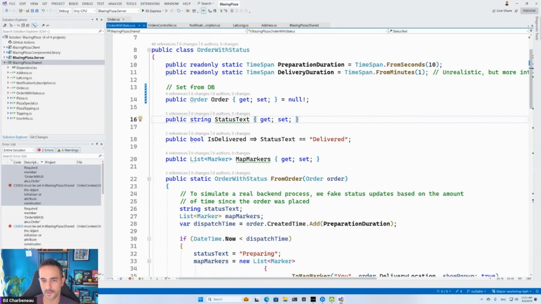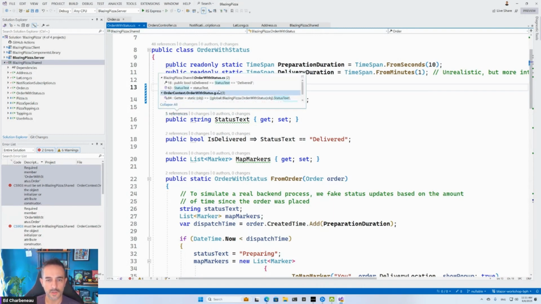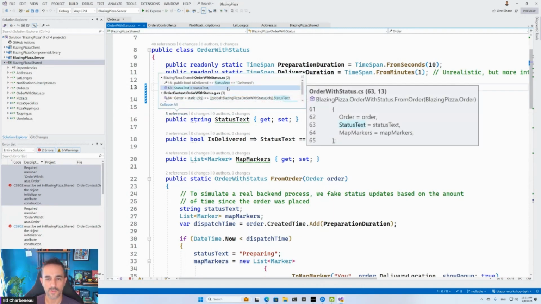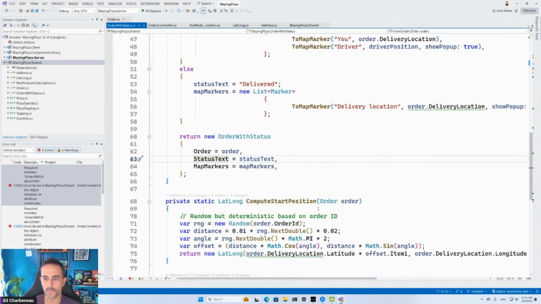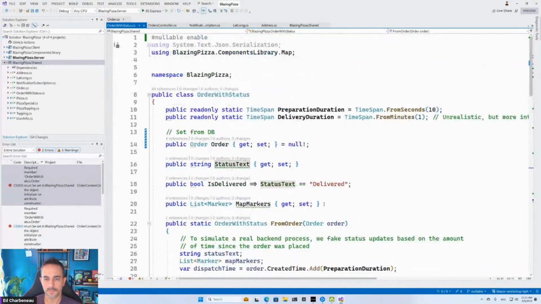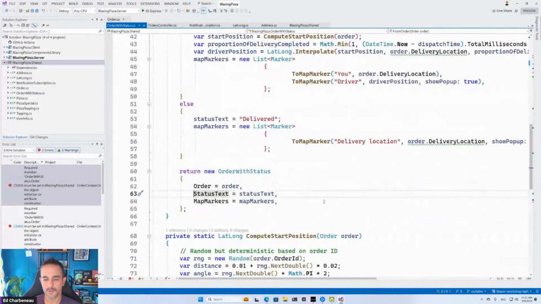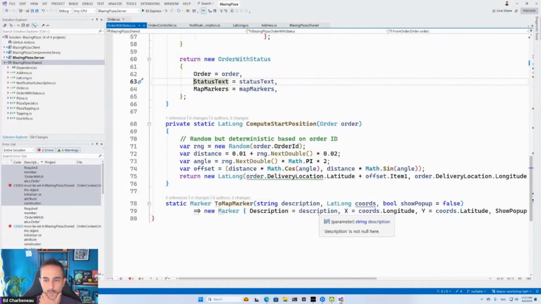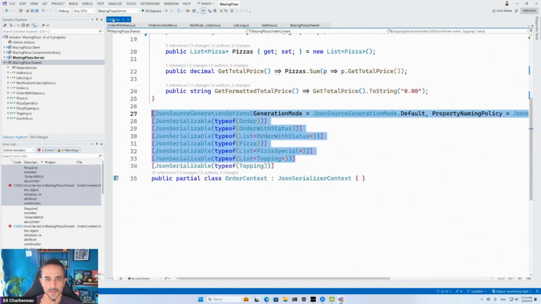Status text. Trying to remember how this one plays out. So we've got status text. That one also gets set from the Entity Framework bits. If we look at where this is set, it actually gets set when the order is being populated.